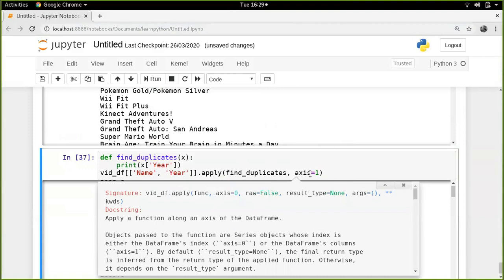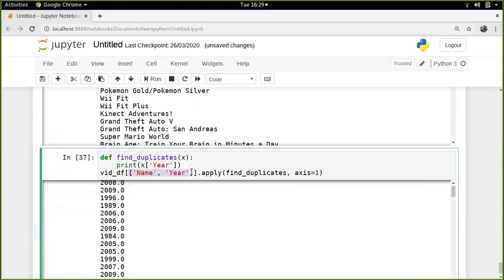The access is 0 by default, which means you are always iterating along the rows, right? Now, if you pass a data frame to it, like here I'm passing a data frame, when you pass X to it, you cannot only iterate through the rows, because remember, you're passing a data frame. You're passing a group of columns, not just one column. So when you apply this function, you have to say, look also along axis, right? Because X here is a data frame. So if you need to extract the column from this X, you have to specify axis is equal to 1, right? Now here I'm going to stop and ask, does anyone have any doubt?